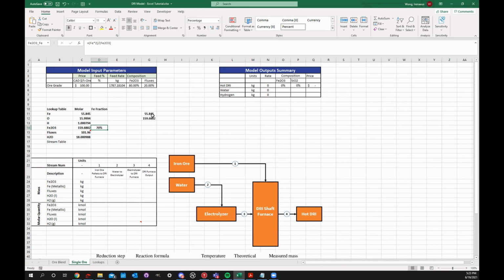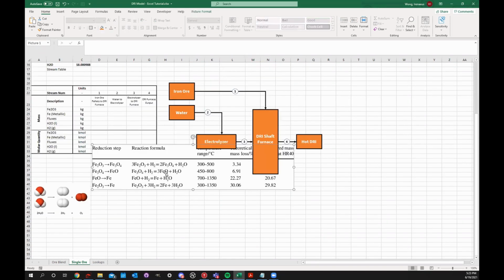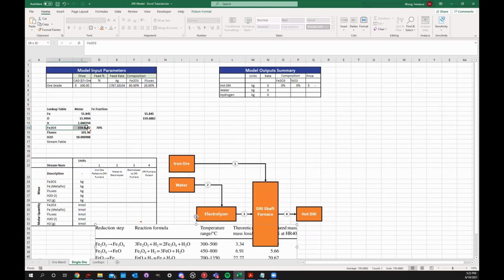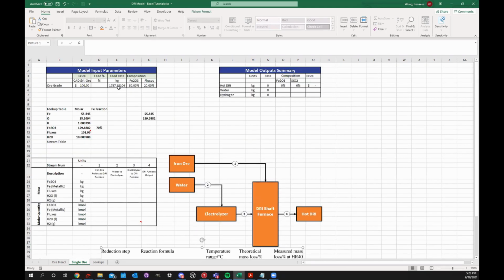So the goal of this bit of the tutorial is showing how you can connect this mass input in order to provide the mass relationships in this reaction, where our input is going to be Fe2O3, iron oxide. We're going to have it perform a full reduction using hydrogen. And we want to know how much iron oxide, or iron ore, it takes to produce 1 kilogram of hot DRI, which is going to be assumed to be pure iron.